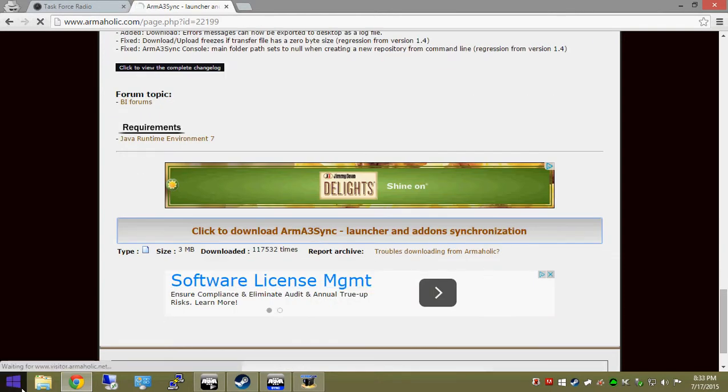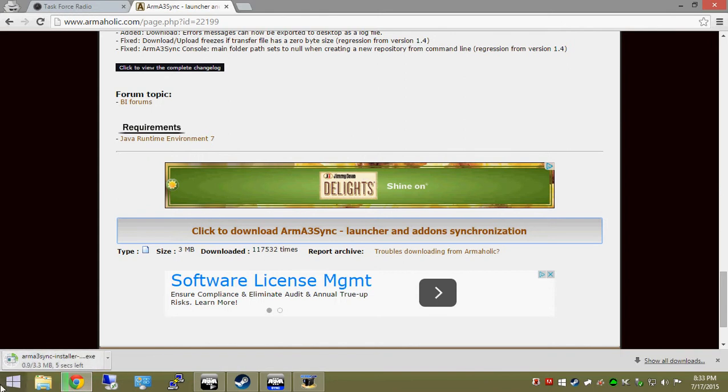It'll download. If you have Chrome, it'll download down here. I'm not sure about other browsers because I only use Chrome. But you're going to install this. If it prompts you to run Java, it'll open up in a new tab, sort of like that, and download it from there, depending on your operating system, 32-bit or 64-bit.